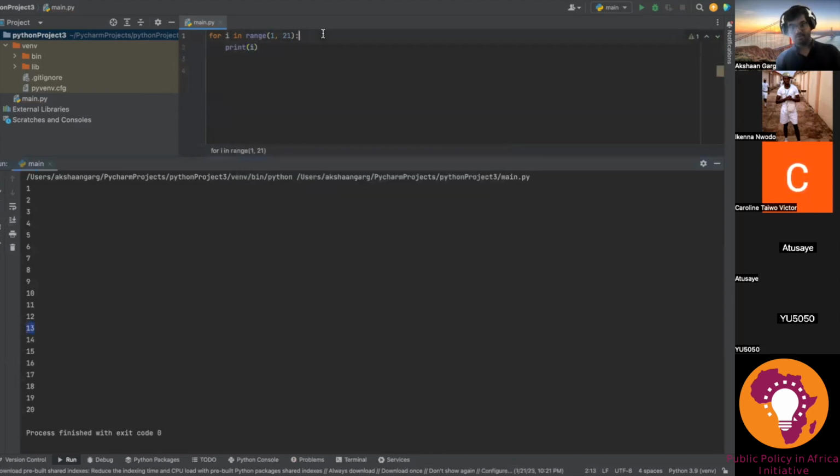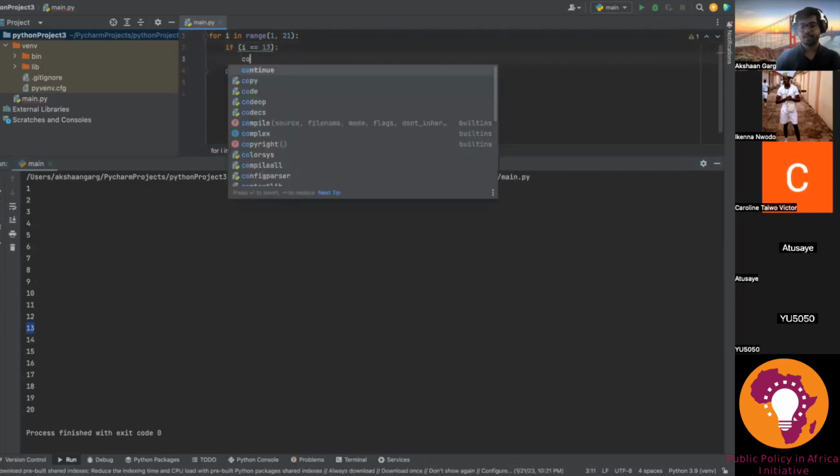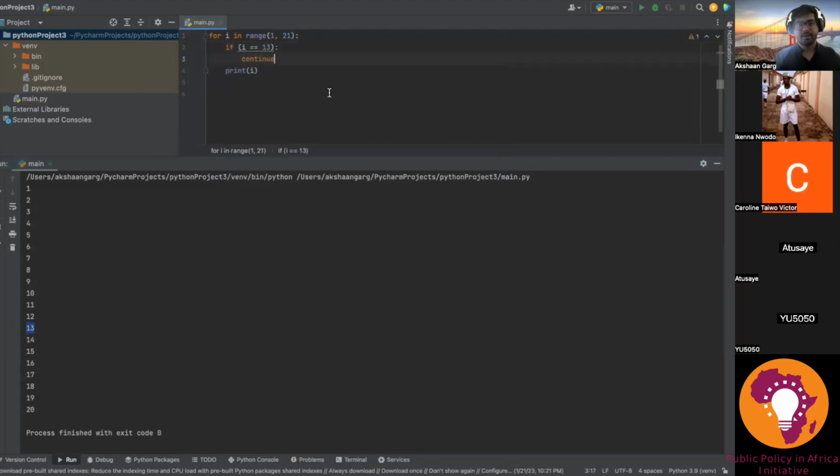So what we're going to do is we will check if it is there, right? If i equals 13, continue. So what this will do is it will say go back up the loop immediately if it is 13, right?